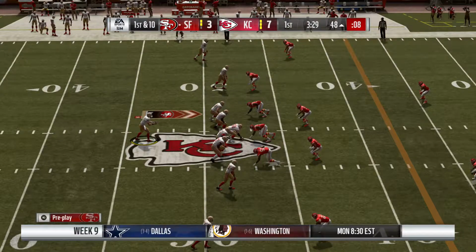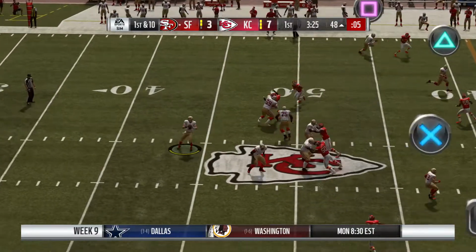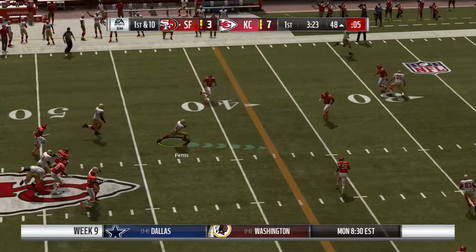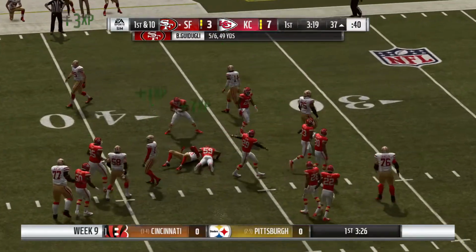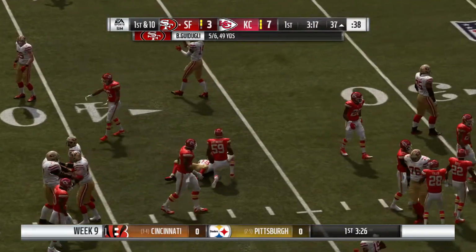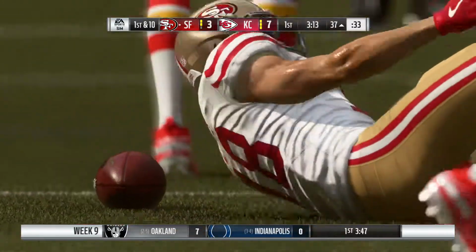All right, here we go. Green 39. Green 39. Now this time he'll look to throw. Over the middle, he finds Pettis complete. And he is tackled inside the 40, not quite to the 35. We'll give him 10 yards on that one, and that'll earn him a fresh set of downs.